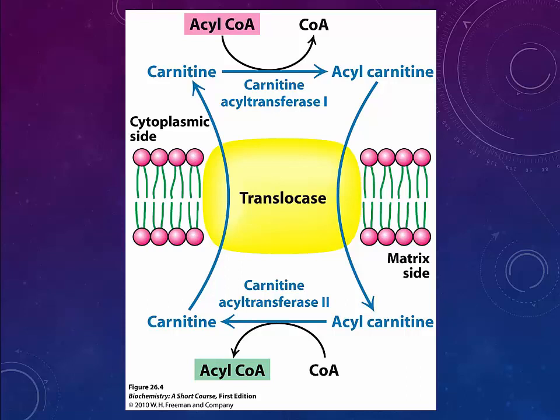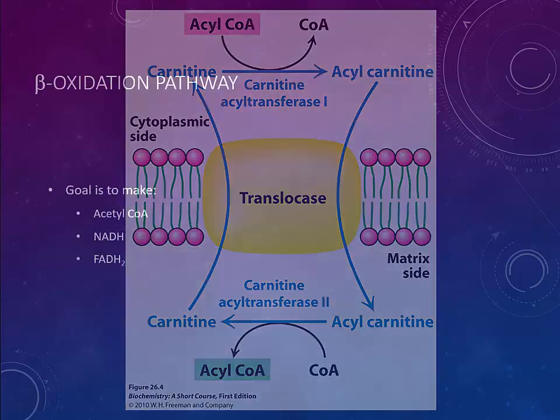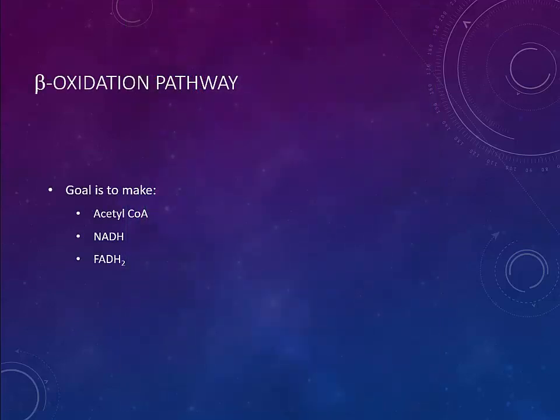Now that we have the acyl-CoA molecule located in the matrix of the mitochondrion, we have gone from adipose tissue, released free fatty acid, and transferred it onto a CoA and moved it into the mitochondria. Next, we degrade it. The beta oxidation pathway is an energy-preparing pathway. The goal of the pathway is to make three materials. Acetyl-CoA, this is the input material for the TCA cycle. NADH, this is an electron carrier used in the electron transport chain. FADH2, this is another carrier used in the electron transport chain.